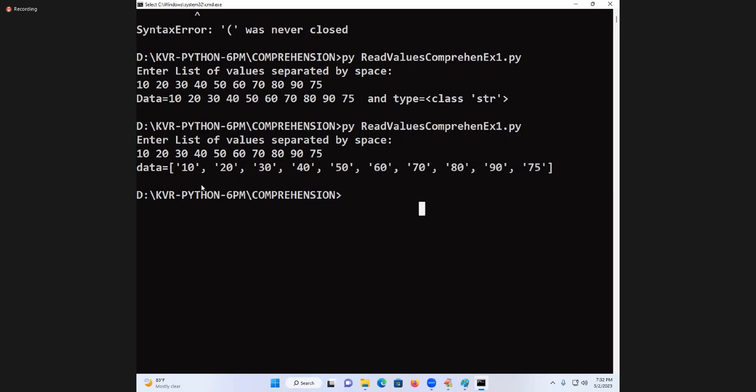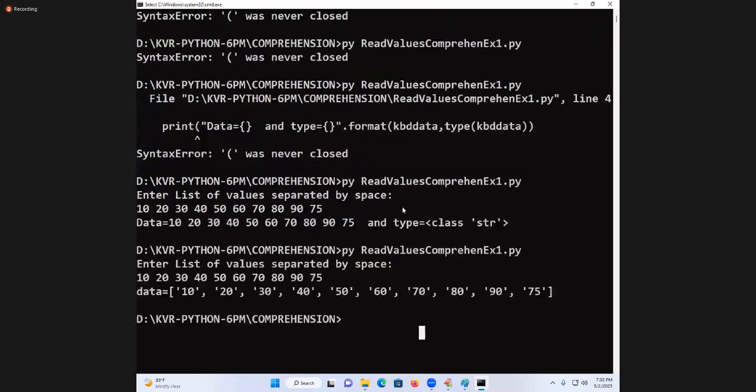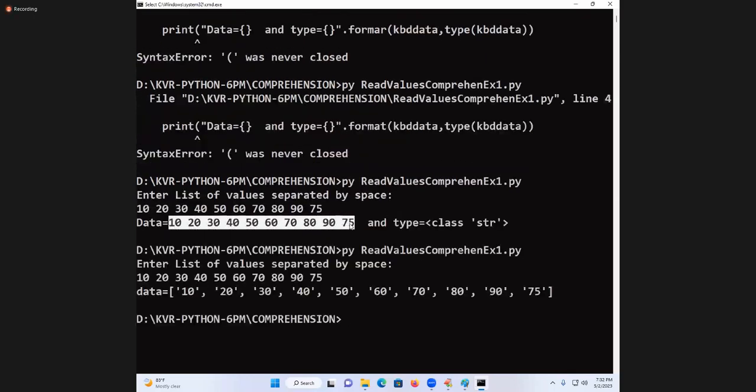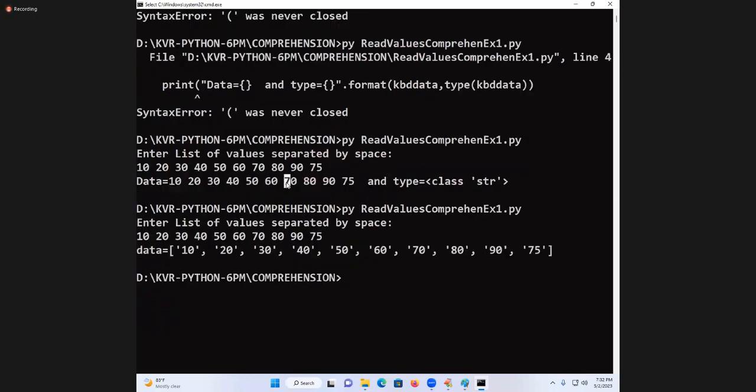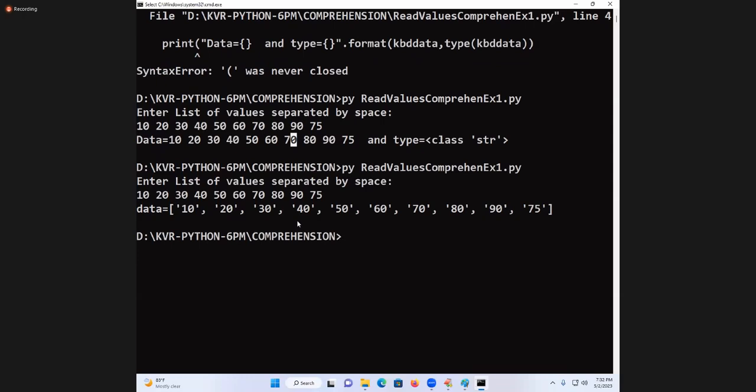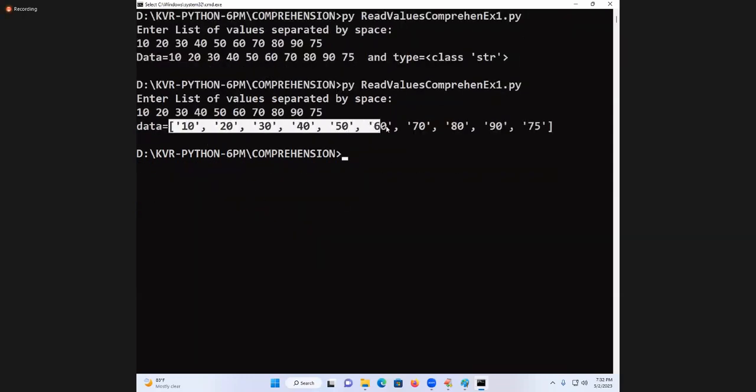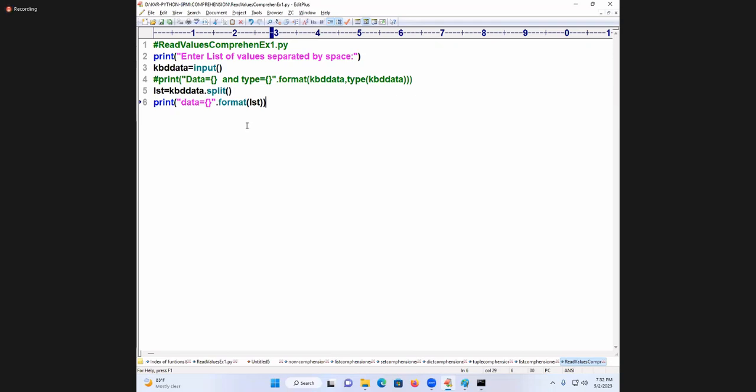Now you can apply indexing. 0, 1, 2, 3, 4, 5, 6. I can apply 6. It is easy for me to get what? Indexing. But string-related indexing is very difficult because 7 has one index and 0 has one index. Understand? After splitting, it is easy for you to get the 70. Are you okay?